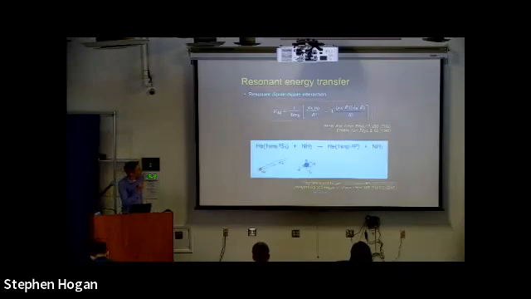This interaction arises because of the resonant dipole-dipole interaction. It has some angular dependence that depends on the orientation of the dipoles with respect to each other. At the moment, we don't control the orientation, although we have some post-selection of the Rydberg state populations that allows us to say something about orientation. But that's something in the future that we would like to do, to better orient the dipoles of both the atom and the molecule.